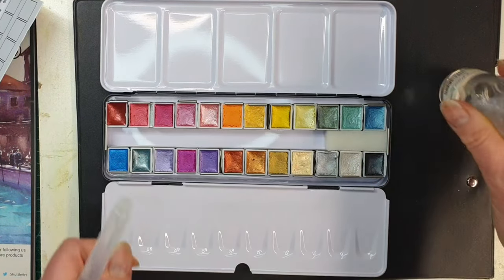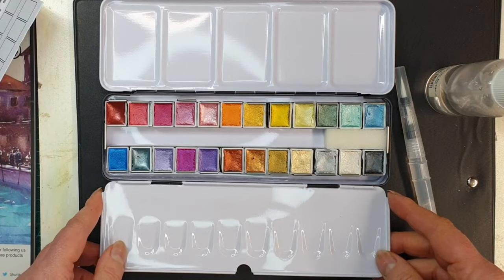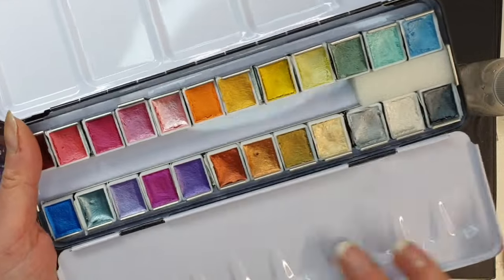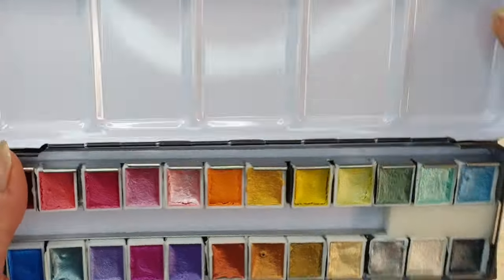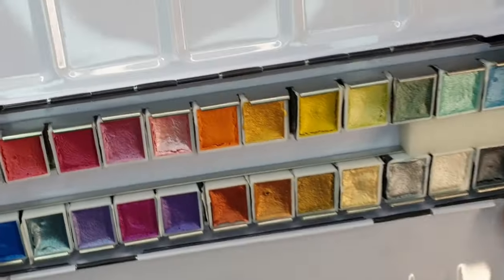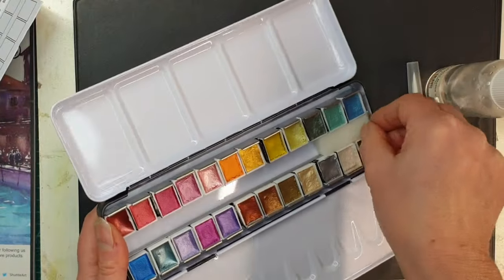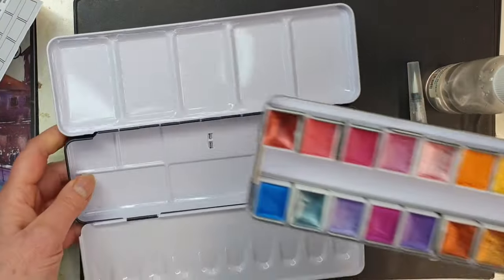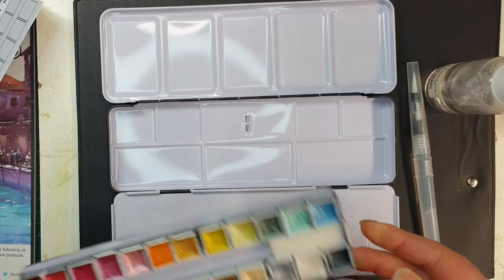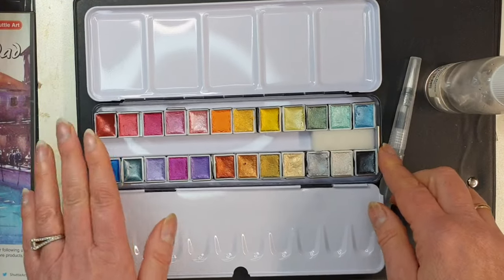Okay, so another thing that I've noticed, to begin with, the tin is finished really nice, very good quality tin, no sharp ends, maybe a little bit here, nothing major though. It doesn't really scratch. If I take this off, there's more wells here for mixing, so you can actually take them off and do more mixing on the back here if you need to.